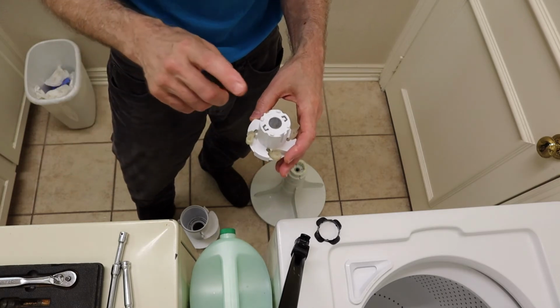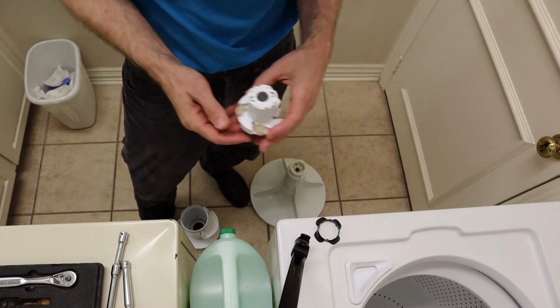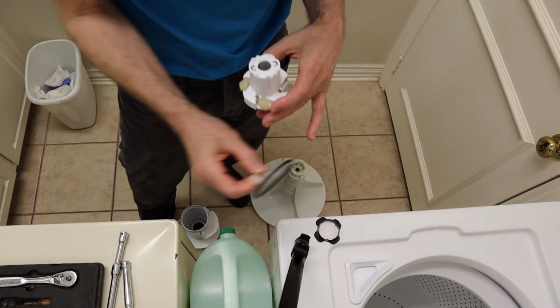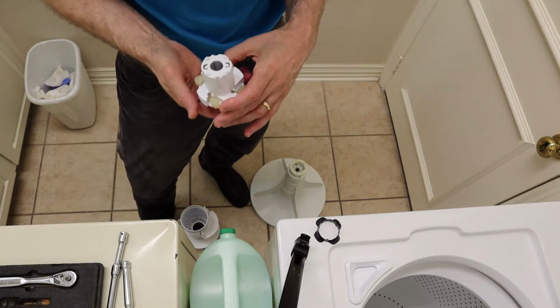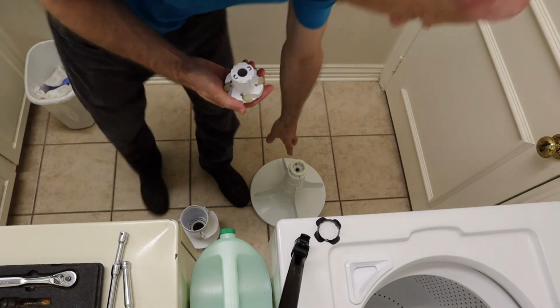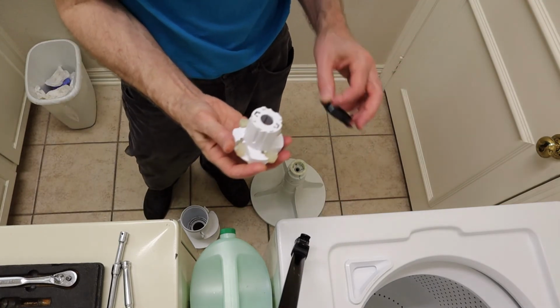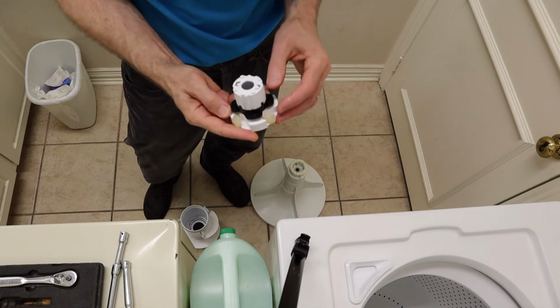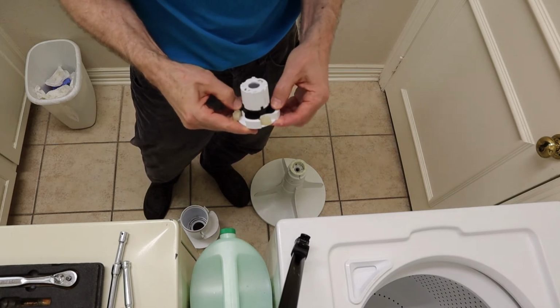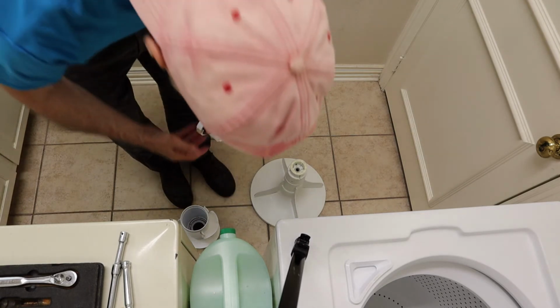The kit that I got comes with this basket, the dog ears, this retainer, the O-ring on the outside of this seal, and this washer, this plastic washer down there. So once you've got your new dog ears on there, you line up this retainer ring with the slots, just push it down there firmly, and reassemble this.